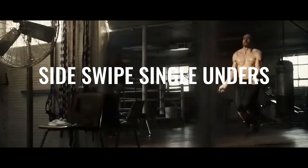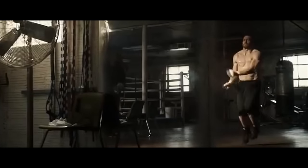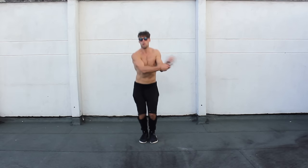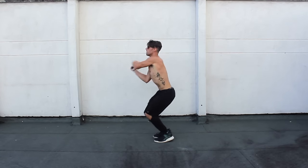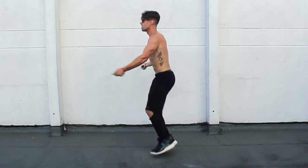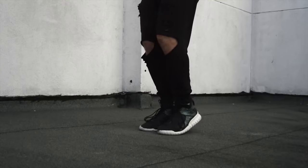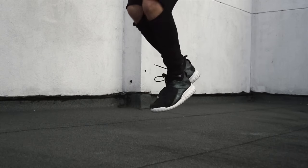Lastly, here is the move that I still have not been able to conquer. What Jake's doing is a side swipe, but he's not coming the whole way over — he's doing a side swipe on each side and then opening back up in the middle. The closest I can do and recommend as a modification is the full side swipe going underneath your feet. Brandon and I have tricks we still need to learn, so I'm going to continue to practice. All I'm doing is taking my hands and rotating the left one over my right and then back around before coming underneath my feet. Check out the side swipe tutorial for more detail. It's all about day-by-day progress — don't get discouraged if you can't do some of these moves.